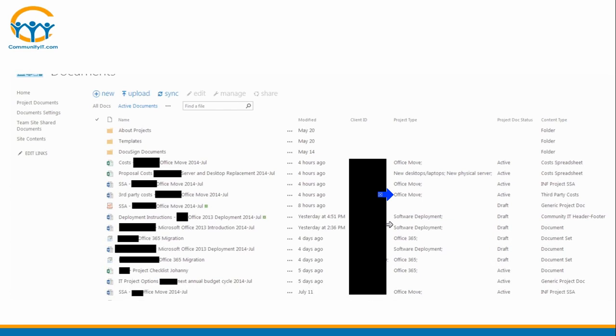I have a project doc status, which is my own terminology: active, draft, complete. I think there's a couple others in there. And the content type is also stuff that I've created. The last one there in the bottom line, inf project SSA, is a particular type of document, essentially a contract.